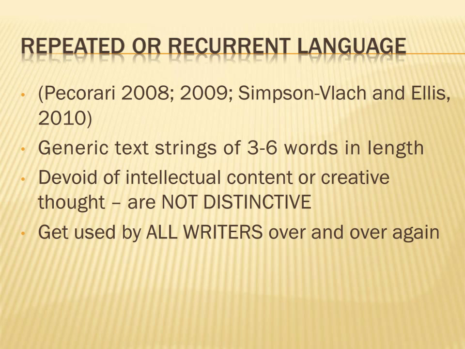There is a category of generic text or phraseology, sometimes called repeated or recurrent language in the linguistics literature. See, for example, articles by Diane Pecorari, 2008-2009, and Simpson-Vlach and Ellis, 2010. These are text strings of 3 to 6 words in length that get used by writers in academic writing over and over again without attribution or citation.